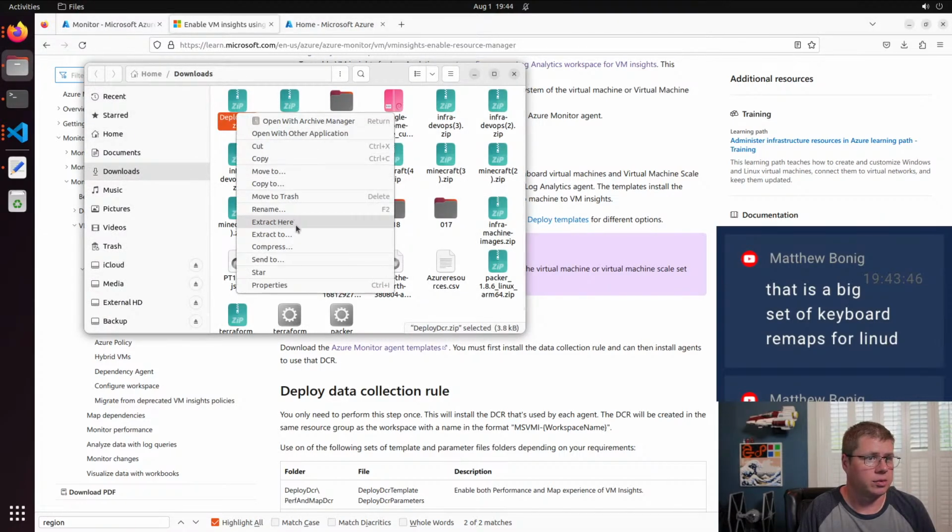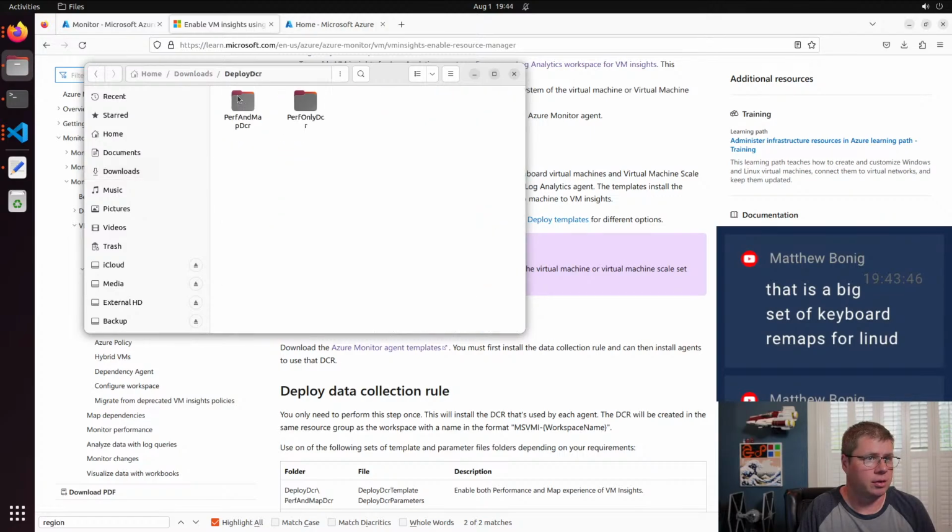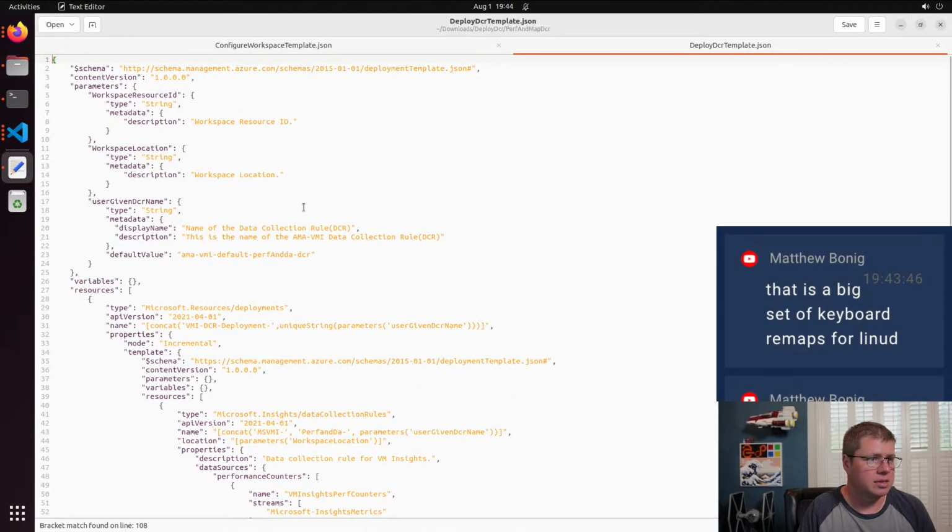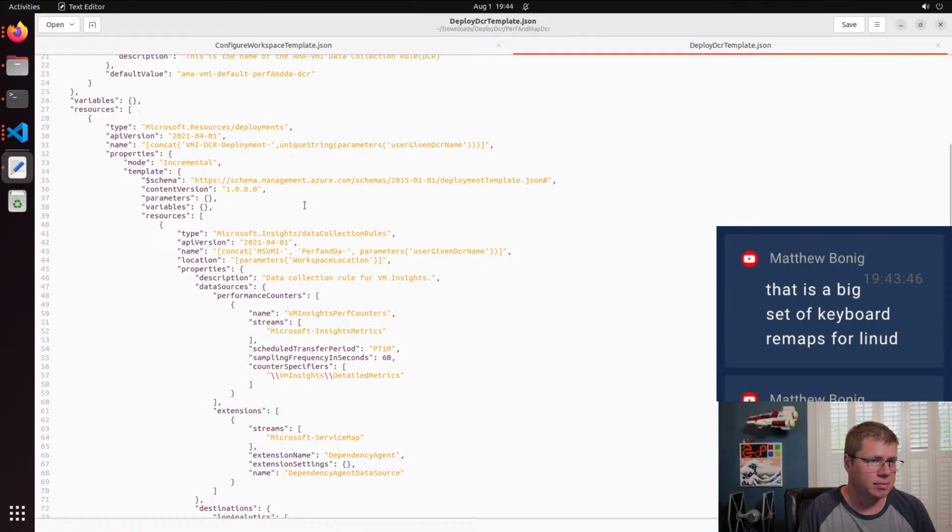Extract here. Wonderful. So this is my beautiful ARM template. So see, this is where it's trying to inject that MSVMI stuff. It's concatenating MSVMI perf DA and then the DCR name that the user is given. So perf DA. All right.